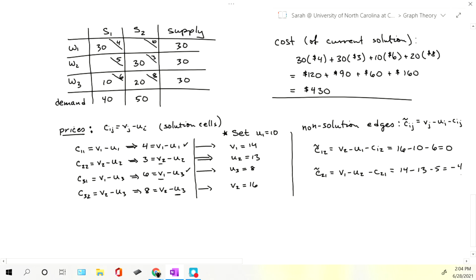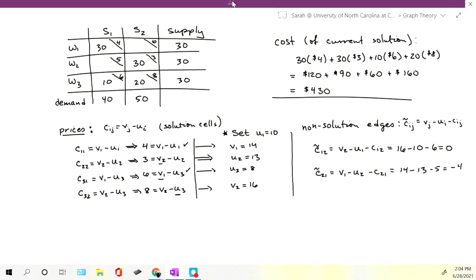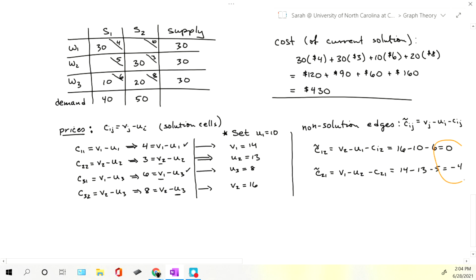Now, as soon as we have the fact that both of those two cells give you a change or adjusted cost of 0 or a negative value, this tells you that the current solution is the optimal solution. In other words, this one provides the smallest cost possible. Now, we actually went ahead and calculated this smallest cost already.